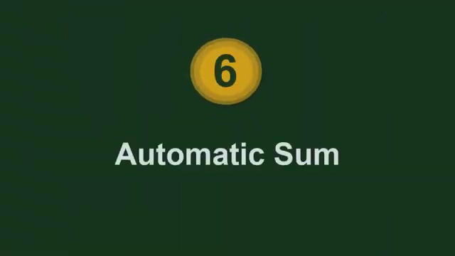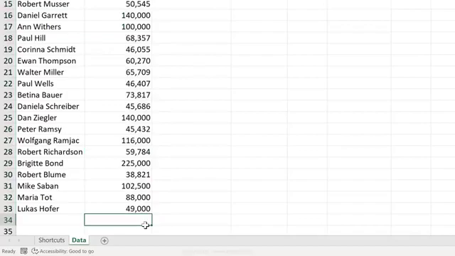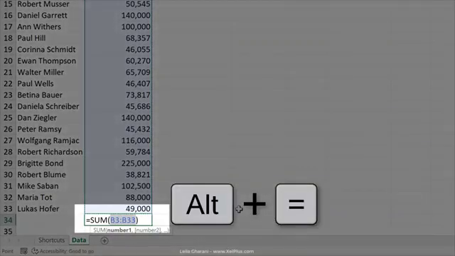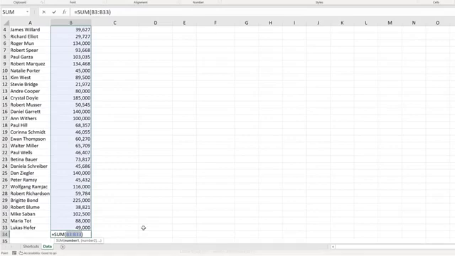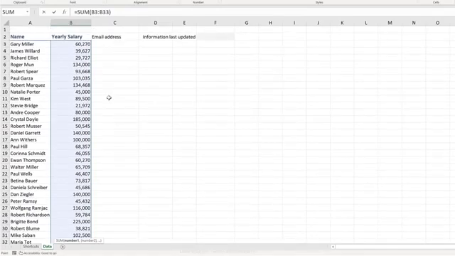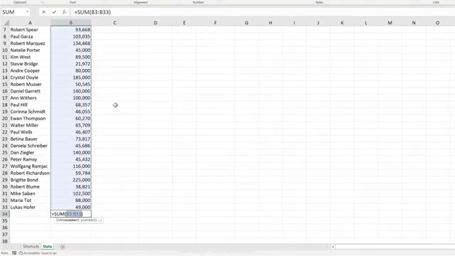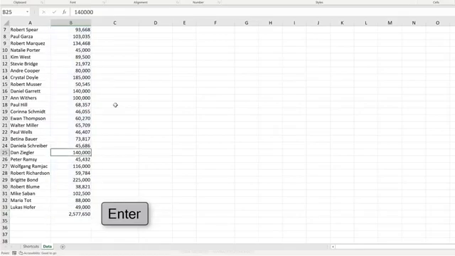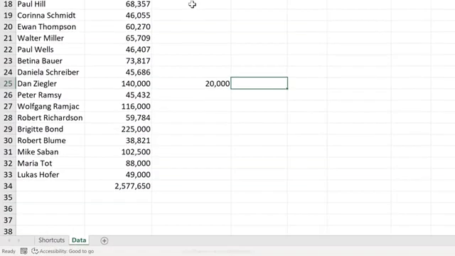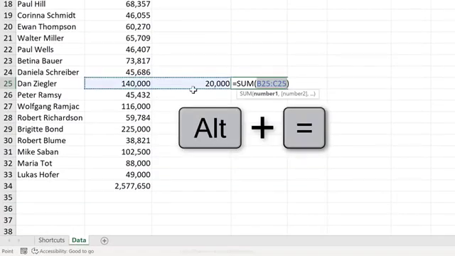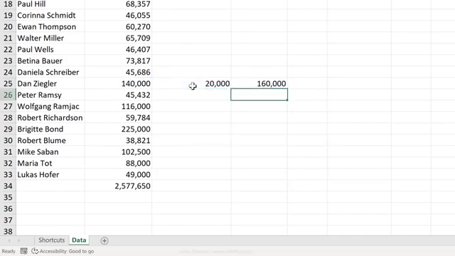If I'm not using an Excel table and I want to add a sum to this, just click on a cell below or above your dataset, use Alt =. That automatically inputs the sum function for you, and it tries to figure out the range that you probably want to sum. So in this case, it has correctly figured it out. If I had a number here and I use AutoSum here, it thinks that I want to add these two values and press Enter. So it's quite smart in trying to figure out what you want to sum.